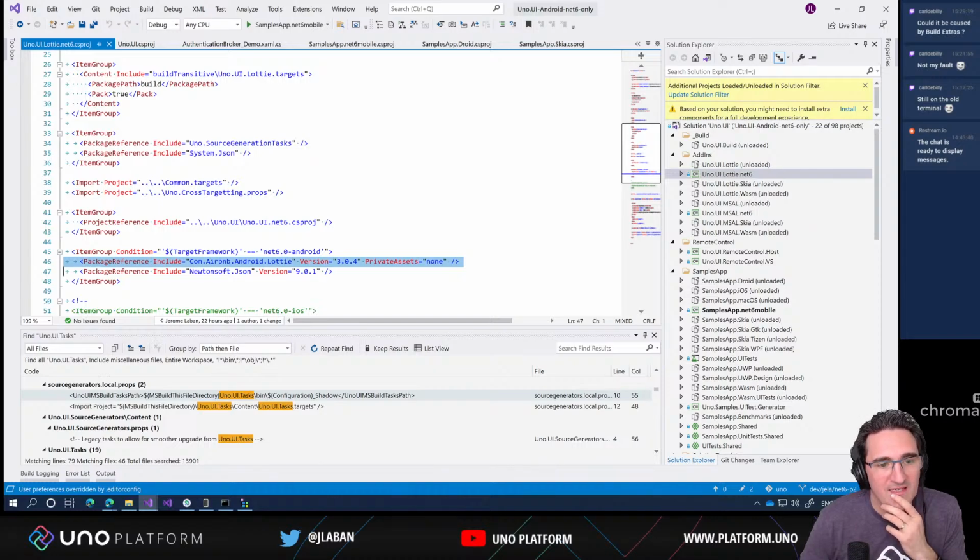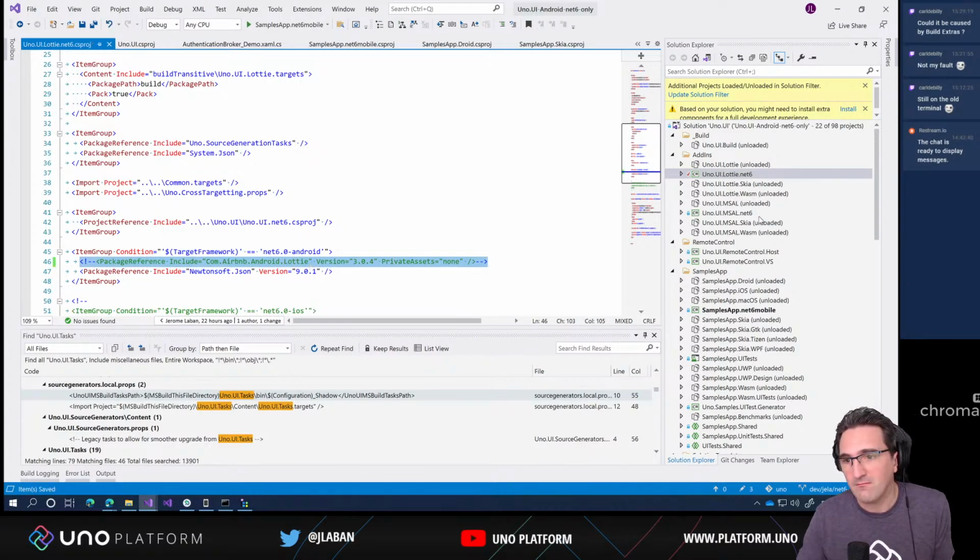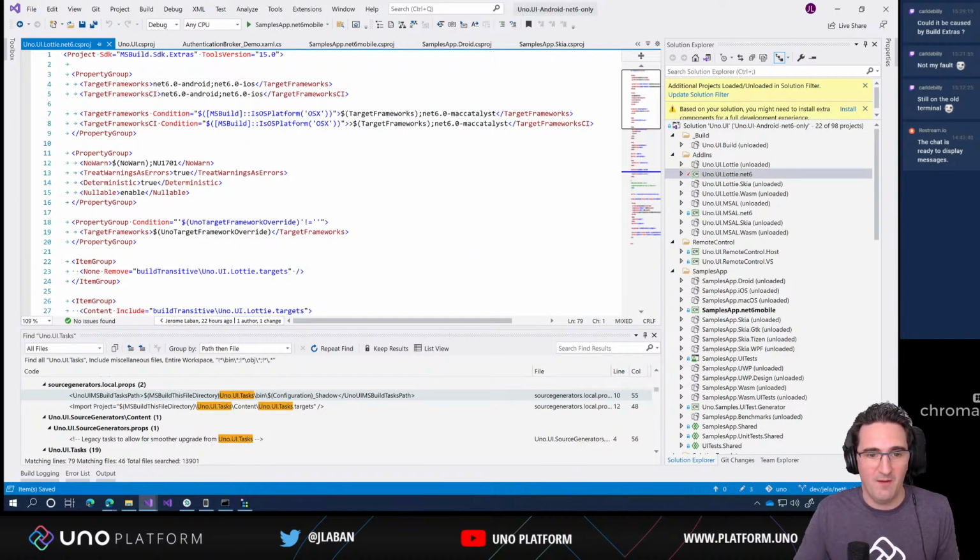So that means that to support .NET 6 properly, you have to have the whole chain that is using .NET 6. So that means that that project has to be migrated over to .NET 6 as well. That's going to be an interesting thing to look at. So what we're going to do for now is just drop this and try to see if we can build something up without all this.